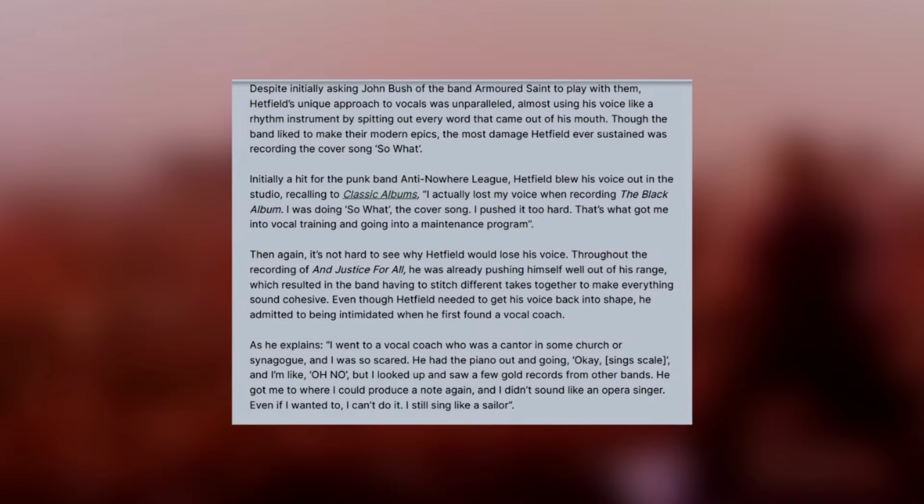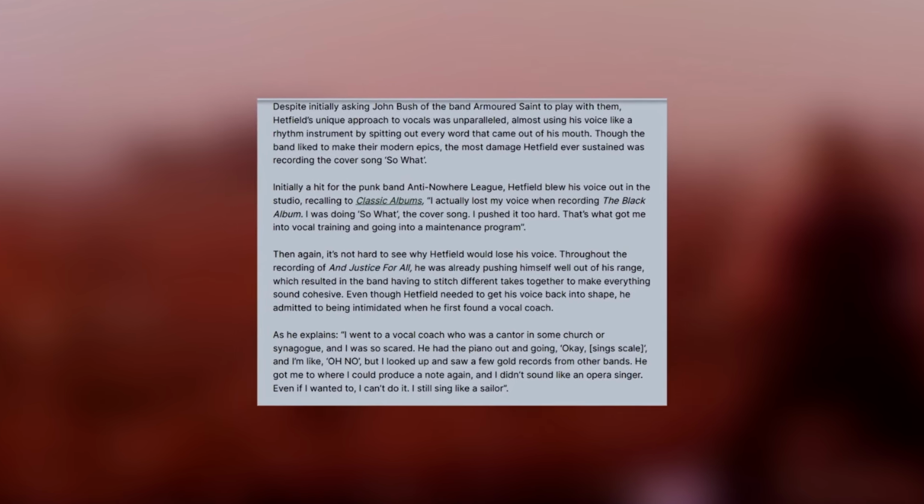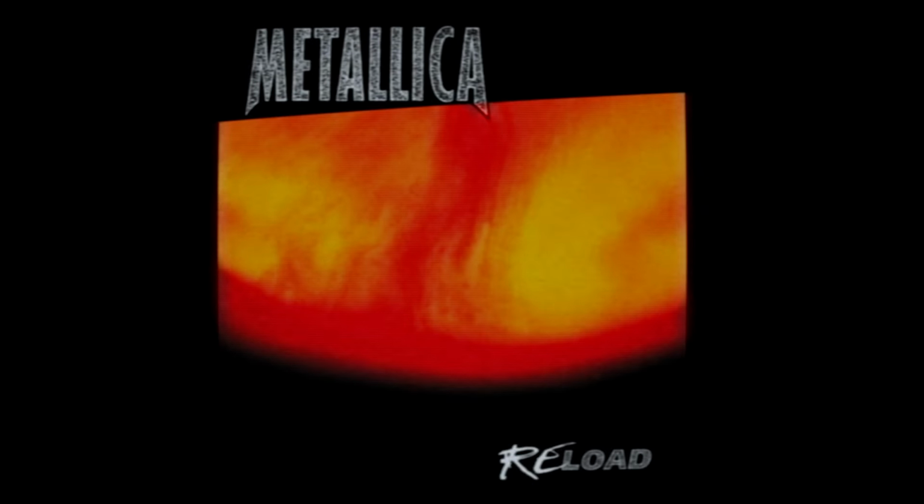His vocal style is much different from the Black Album. He is singing in a lower register first of all, and there's much less grit in his voice. James's voice was damaged during the recording of the Black Album, specifically the cover of So What. This led him to finally get a vocal coach and a rehab program. Both of these things will change a person's voice, and while his singing voice is a lot more polished than previous efforts, I find that it misses a lot of the personality and untrained aggression from the Black Album. On this song, his voice is a lot more vibrato, and he slides around between notes a little bit more.